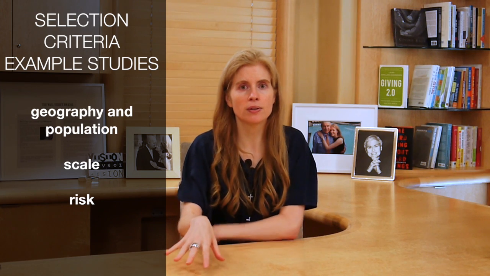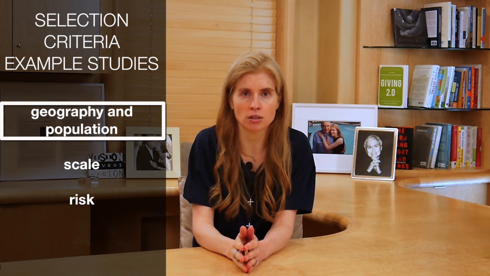Again, I want to reiterate that the examples used and the ideas that I'm presenting are merely examples to help you make the decisions that most powerfully resonate with you. Giving preferences are as individualistic as anything and celebrate the spectacular pluralism inherent to philanthropy. So let's begin on focusing on geography and population.